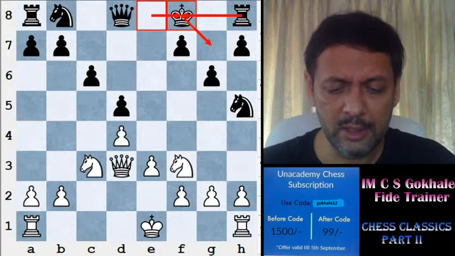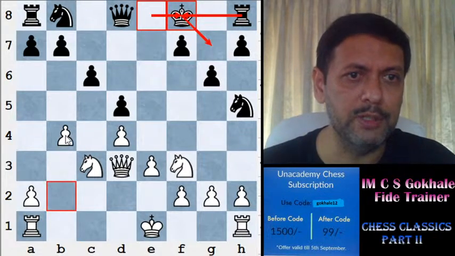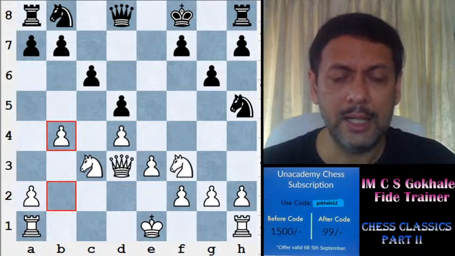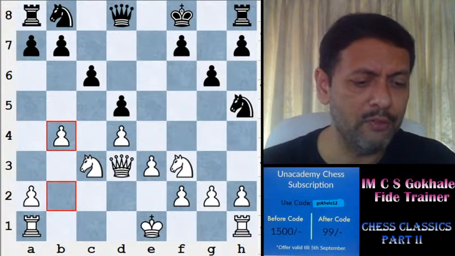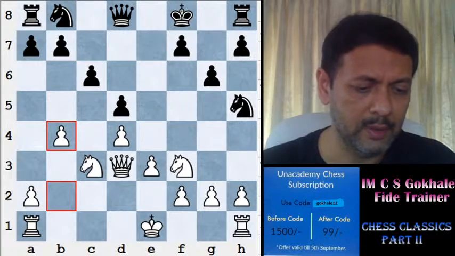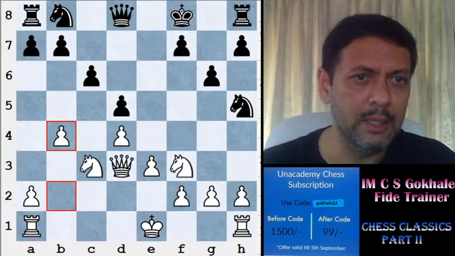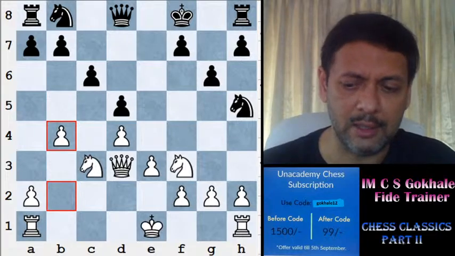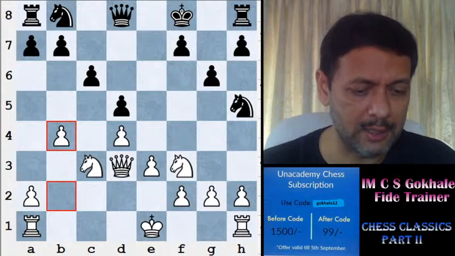So immediately white starts with a minority attack, that's b4. Just to confirm with all of you, are you aware of the concept of a minority attack? If the majority of them know this, then I won't discuss that right now in the class. Like, what is a minority attack?